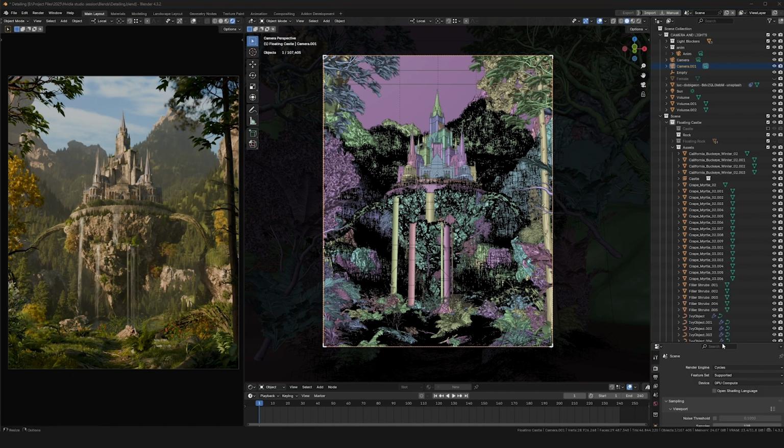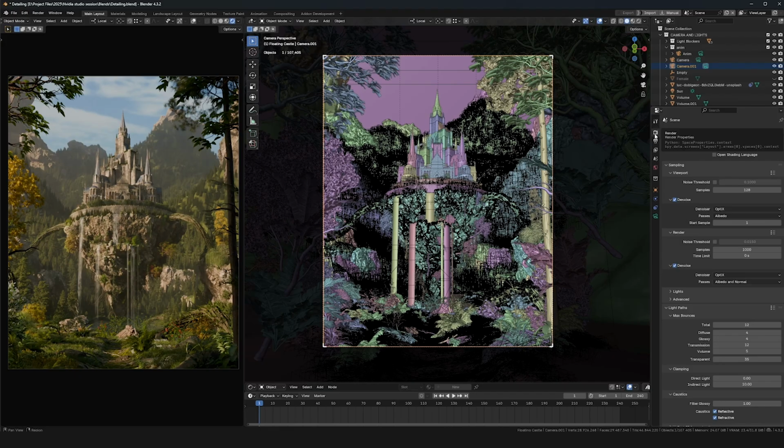All right, so on to the next part. Let's start with the render properties, in this window right here. Under render, I use OptiX denoising and generally about 1,000 samples for all of my still renders. For a scene like this, where the lighting is very clean and even, you could easily get away with something like 500, maybe even 300 samples, and it would probably look very similar.